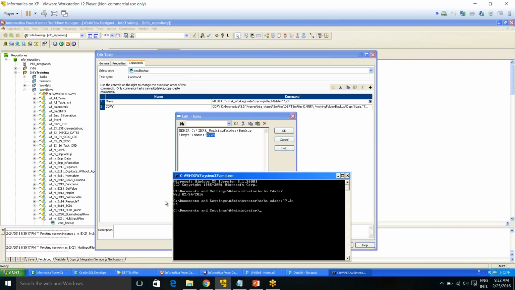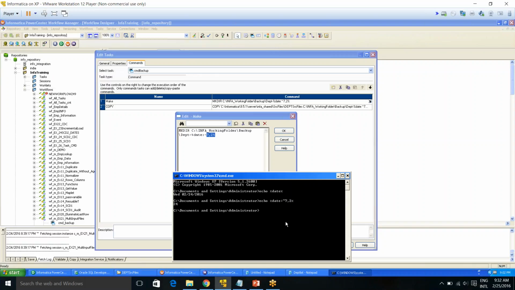So I'm getting 24. What is 24? 24 is basically today's date. So how am I getting it? It is taking from the seventh position and two characters. So basically it is counting 0, 1, 2, 3, 4, 5, 6, 7. So 24, and I'm taking two digits, right? So it is giving me 24.